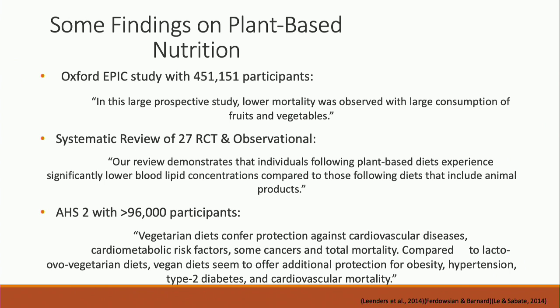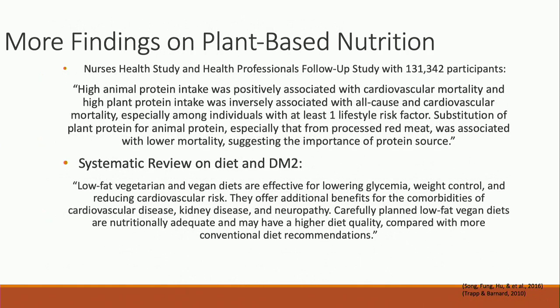There's also a systematic review of a bunch of different randomized trials that found plant-based diets have lower cholesterol concentrations as opposed to those that eat a lot of animal products. Vegetarian diets confer protection against cardiovascular diseases and risk factors, some cancers, and overall death. They're all basically saying the same type of thing. It's just amazing how many times these things have to come out, and especially as physicians, they kind of hit us in the face before we start doing something about it.